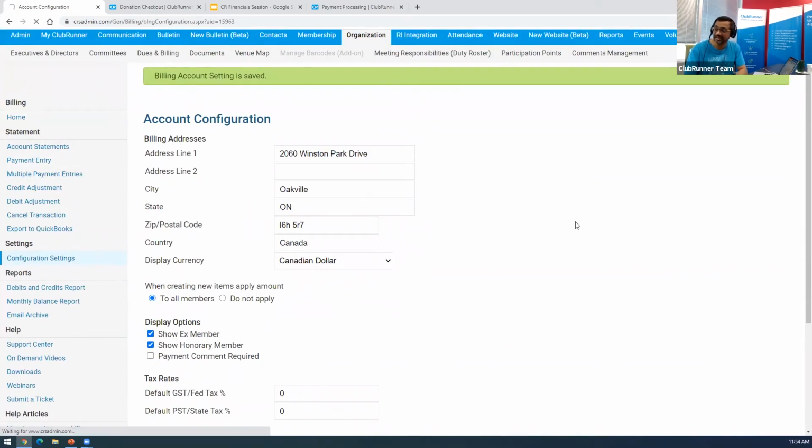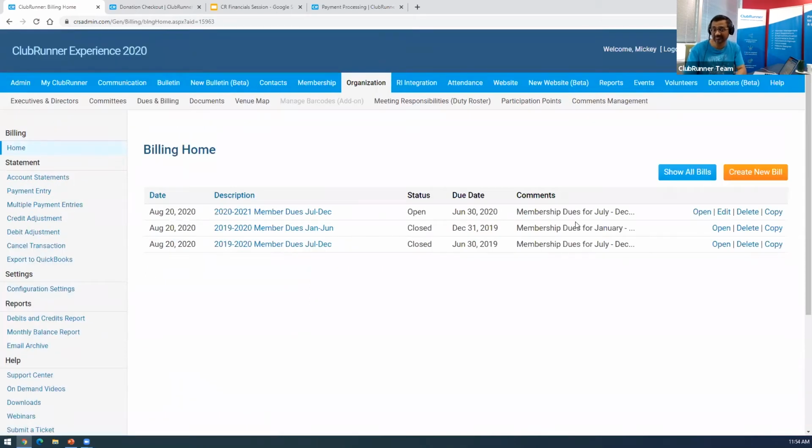Okay, and we're going to do a very quick bill. And like I said, we're not going to go into detail, but I want to just talk about the overall process. So we're back here to billing home. Okay, you may notice, by the way, you might be a new treasurer and you may have noticed that there's old bills from the previous treasurer, which is fine. We're just going to go in and we're going to create a new bill from scratch. And I'm going to click here on this orange button, create a new bill.